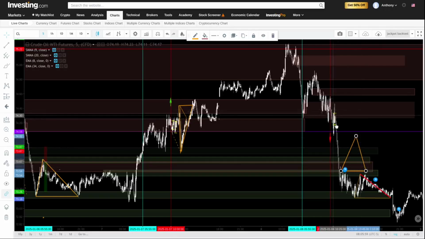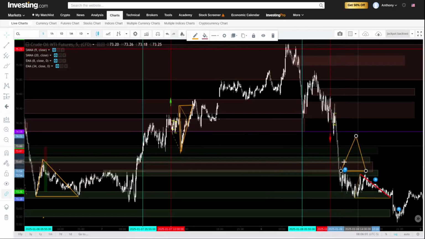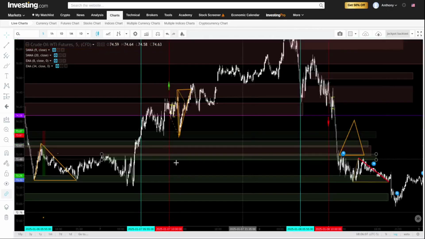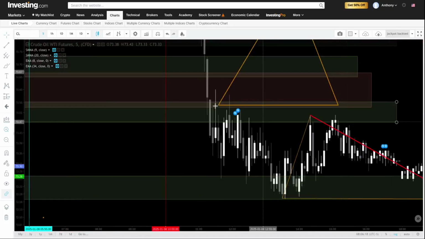Now, I'm gonna be honest with you. It didn't reject off this fresh bullish breaker, but always be looking for a strong rejection off of a fresh bullish breaker, even though it just pushed down and just pulverized this thing. Okay, pulverized it. It didn't even reject off this fresh bullish breaker, which is this green box. But always bet on a reaction. So if you would have bought right here, you just would have to have a stop loss down here. You just would have got stopped out.